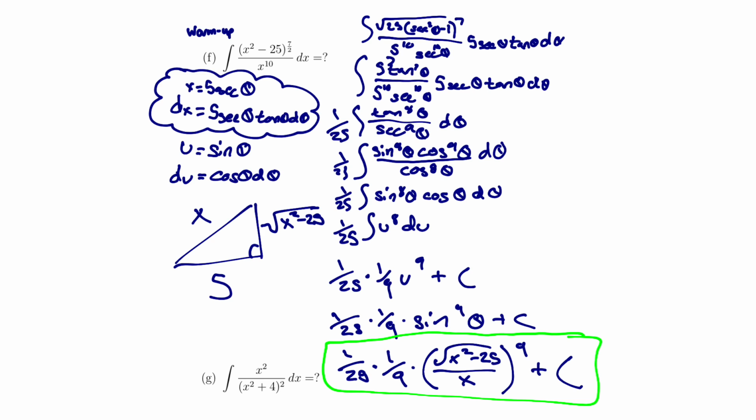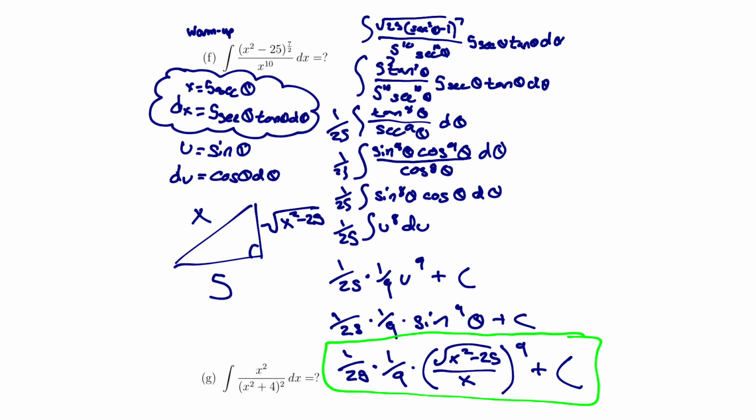Secant to the 9th is 1 over cosine to the 9th. If they're divided, you flip, right? Keep, change, flip. If they're divided, you flip it, and things cancel. So when you divide them, cosine, this part, flips over, goes on top, and allows you to cancel. Makes a beautiful u substitution. U, because this is a composition with the derivative, u is sine, derivative is cosine.